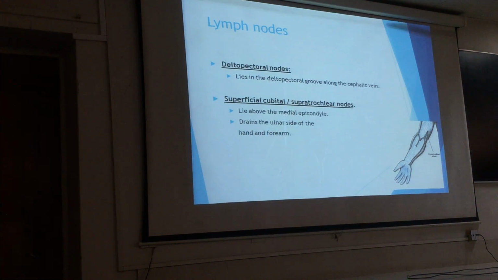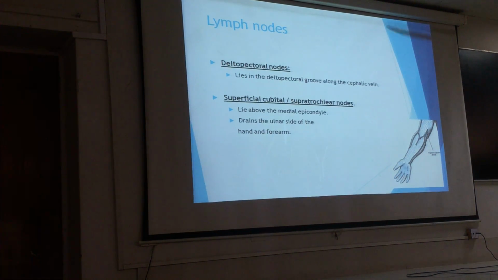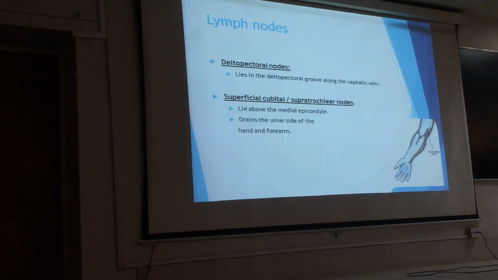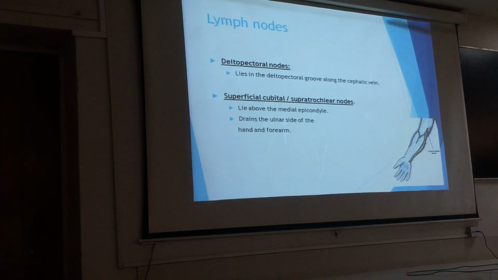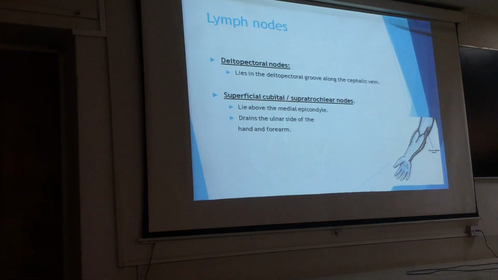अभी छोटी छोटी सी एक lymph nodes रहती है जिसमें हमने क्या था, एक हमने की थी deltopectoral group of lymph nodes. Deltopectoral group of lymph nodes क्या थी, जो cephalic vein से drain कर रहा था. On the lateral side, it was mostly going and draining into the apical group. But some of them go and drain into the deltopectoral lymph nodes, which were lying in the deltopectoral group.